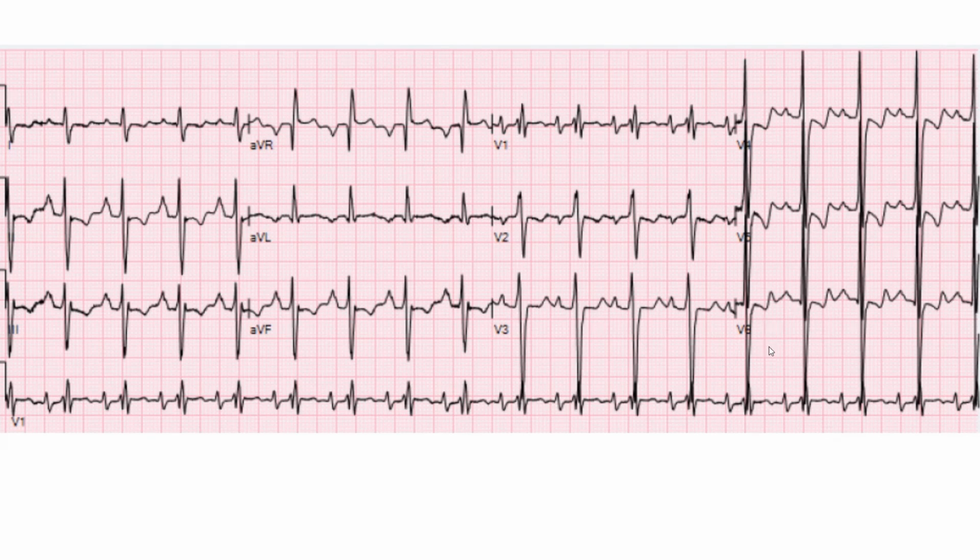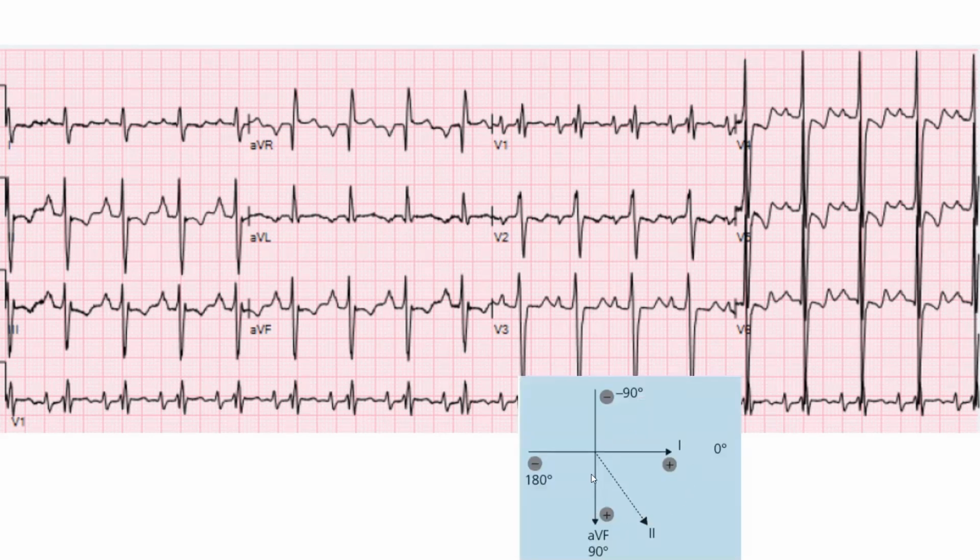What else in the QRS? What's the QRS axis here? QRS is negative in lead aVF and is negative in lead 1, but close to equiphasic. So you're negative in aVF, you're in this zone, and you're close to equiphasic in 1. So you're about here, you're close to minus 90 degrees. But you're a little negative in 1. So you're in reality in this northwest axis area.